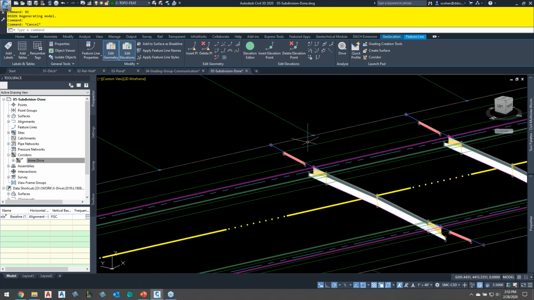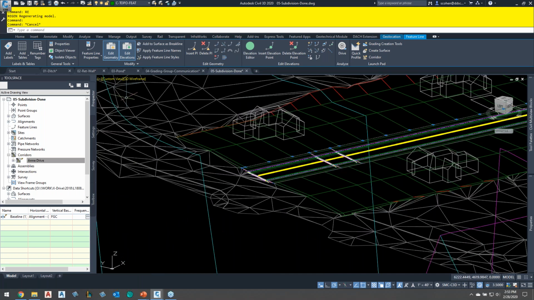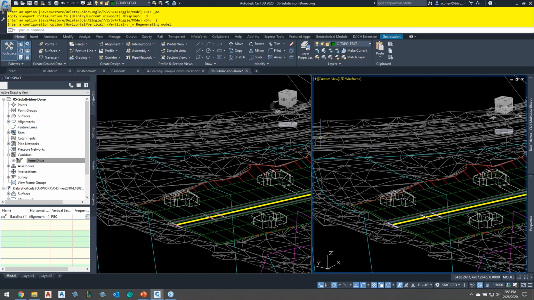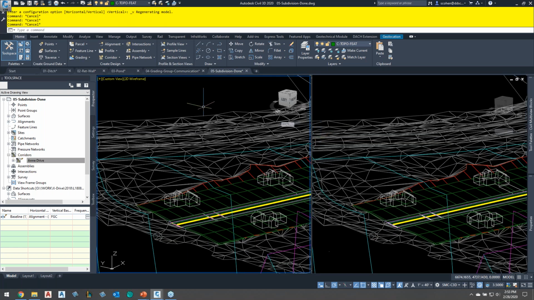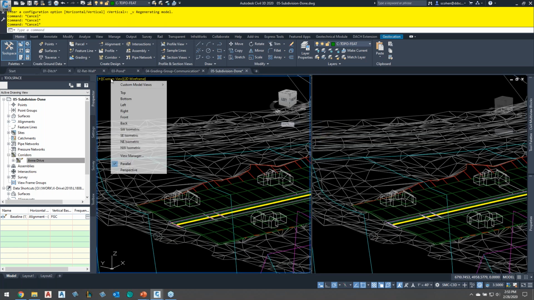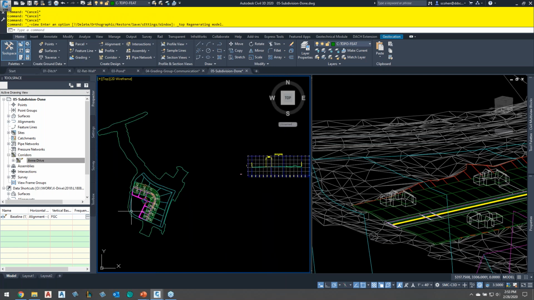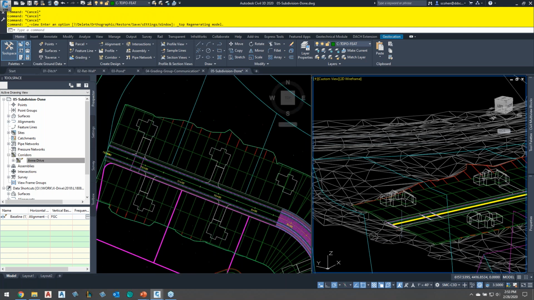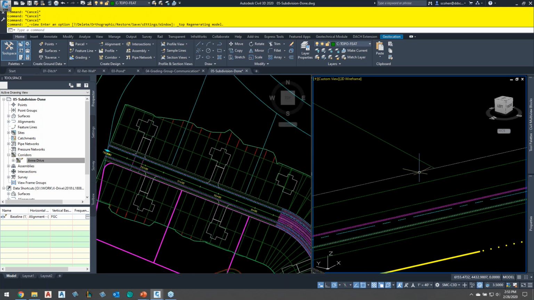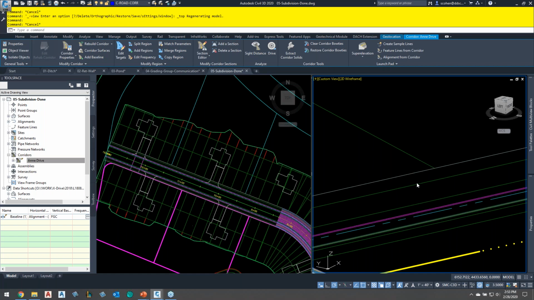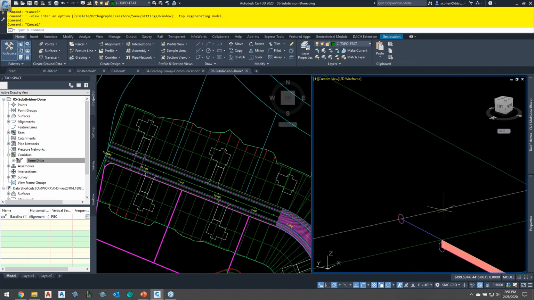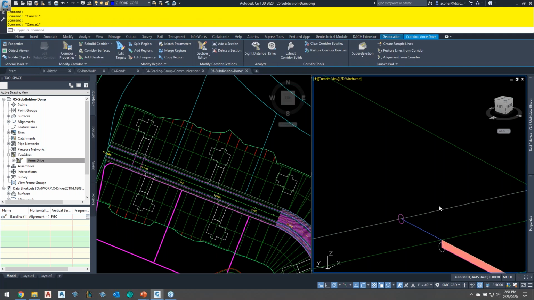In fact, we'll do 2 views here real quickly so we can see this in 2D as well. If you're not familiar with 3D that well, if I want to get this back to the top view, simply click on this right here, go to top. Now we're back to the normal 2D view, all right? And now this one here, I'll just keep in 3D. So as you can see, what I've done is I have extracted this feature line that comes off of this corridor model right there. Where are we here?